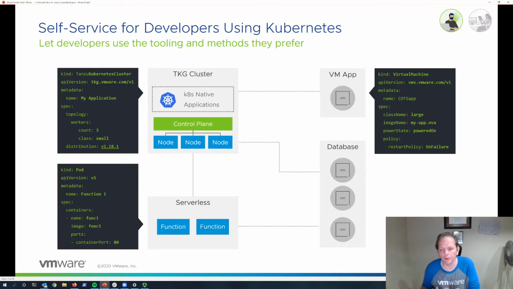By bringing virtual machines into this Kubernetes construct, it provides an assurance that this is not only a methodology and a format that developer organizations are comfortable with. It is in the format that I think the developer community at large has spoken that this is their preferred format. This is their preferred methodology for interacting with infrastructure.